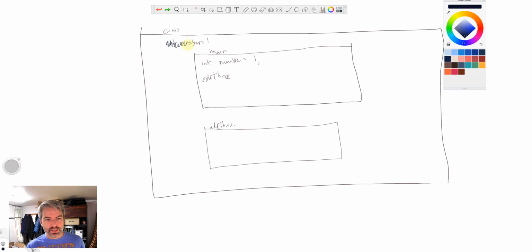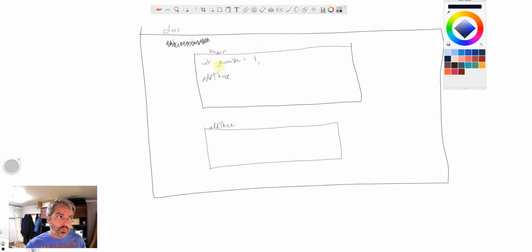Hopefully that gives some idea and gets you some good habits and explains why putting things up here wouldn't make sense, but also why you might get errors if you define variables only within one method or the other. So now we're going to go through what we talked about last time, about these two. The way I think about it, it's like two separate universes, the main universe and the add3 universe. And things that exist within the main universe don't exist within the add3 universe.